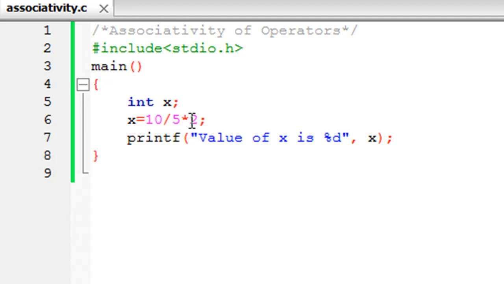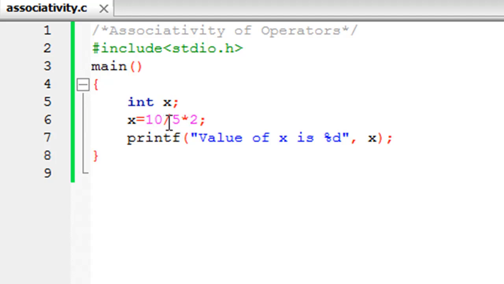So let's assume that the multiplication happens first. Now if that was the case, then the operand that is on the left side, or the immediate left of the multiplication operator, is 5, right? But is 5 involved in some other expression or sub-expression? Of course it is, right? Because we're using 5 to divide 10. So the multiplication operation cannot happen first because the operand on the left of the asterisk symbol is involved in something else.